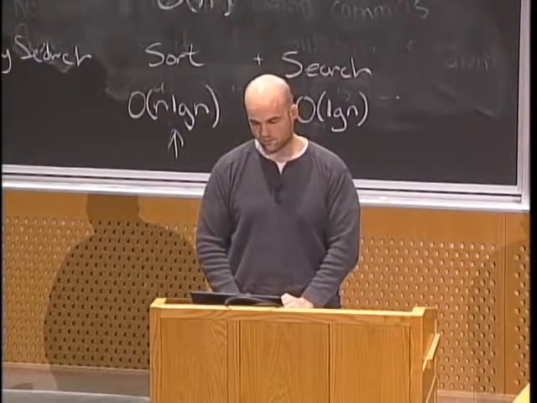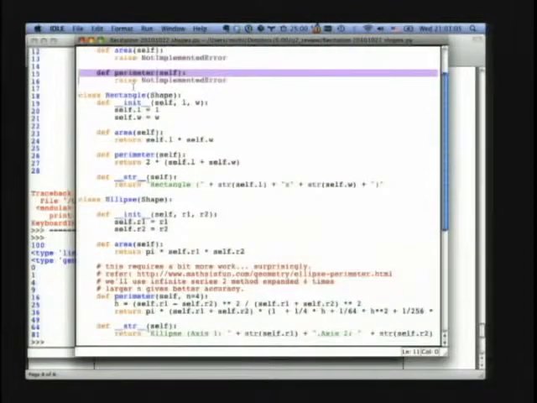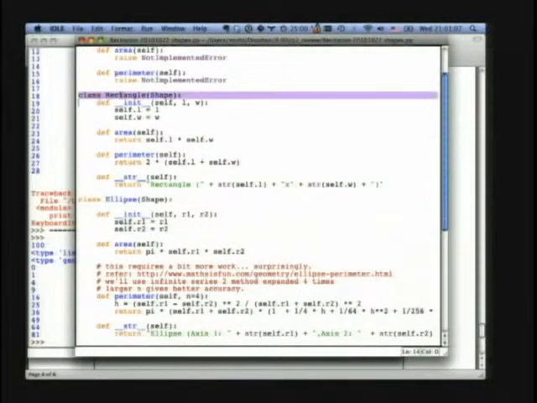All right. So here are some class definitions, right? So I have a shape object, and I've defined two methods, area and perimeter. They currently do nothing except for raise not implemented errors. And now I've defined a class hierarchy. I have a rectangle class that inherits from shape. All right, so shape is a superclass of rectangle. Rectangle is a subclass of shape.